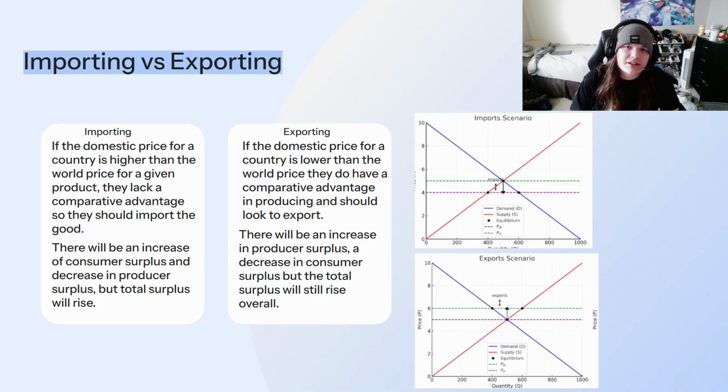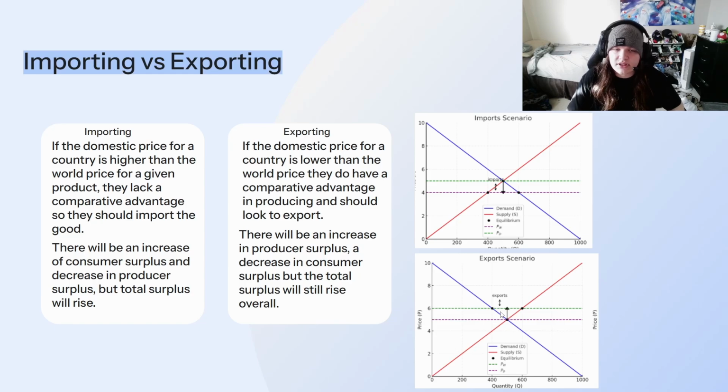Okay. Exporting is the exact opposite. Essentially, if your domestic price for producing a product is lower than the world price, that means you have a comparative advantage and you can produce your product for cheaper than everyone else around you in the global trade market. So you should export as you can gain financial gain. And doing this, there'll be a producer surplus because there's more incentive to produce. And there'll be a consumer surplus decrease because it actually makes things more expensive for domestic buyers. But the gains from exports make up for this, as you can see where my mouse is.